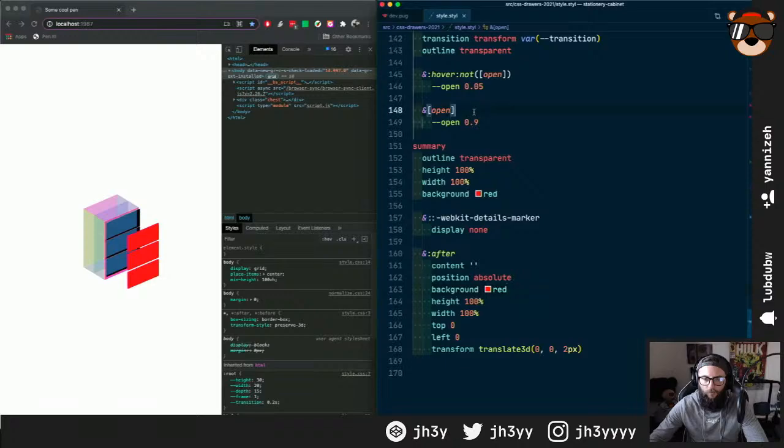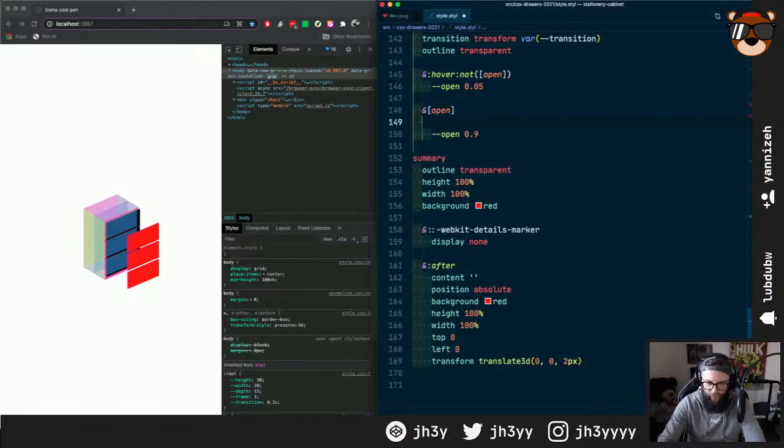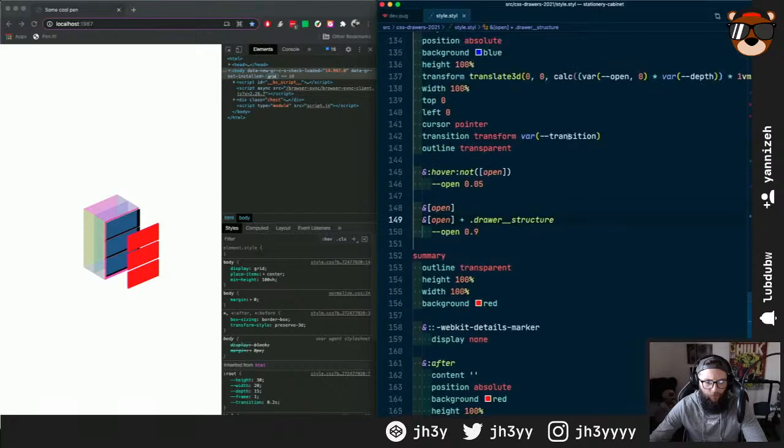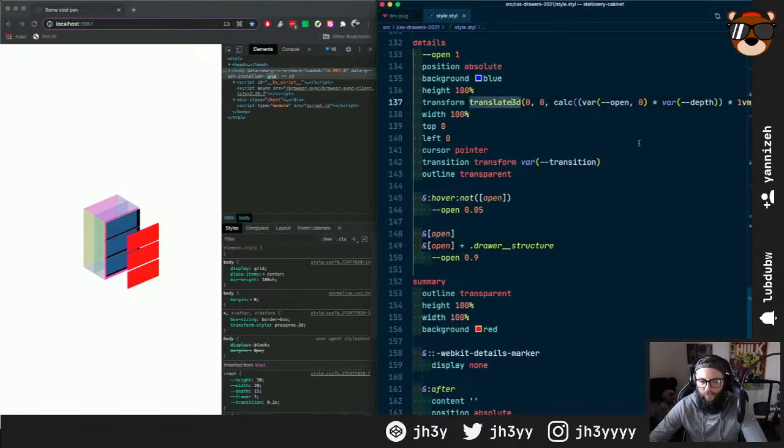Funky. I didn't want to do this, but I guess I will have to do this then. You can do that, or you can do plus, it doesn't really matter. And now it will move them all forward, where it should do. But then draw structure also needs this rule.